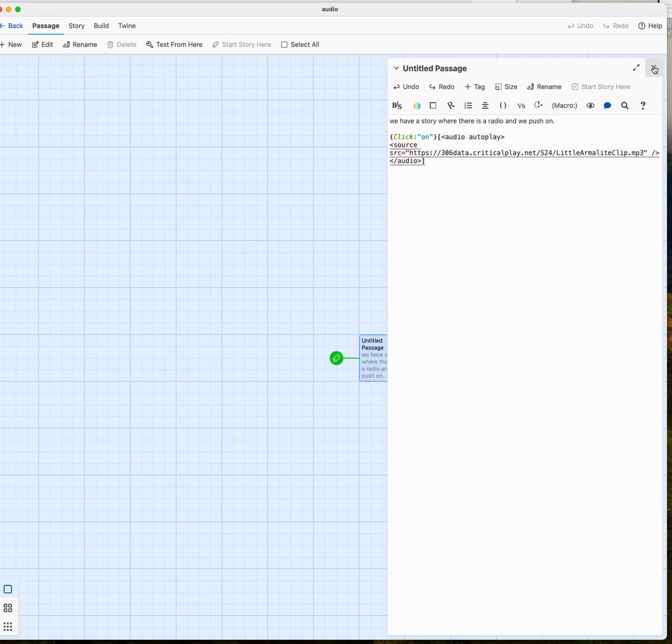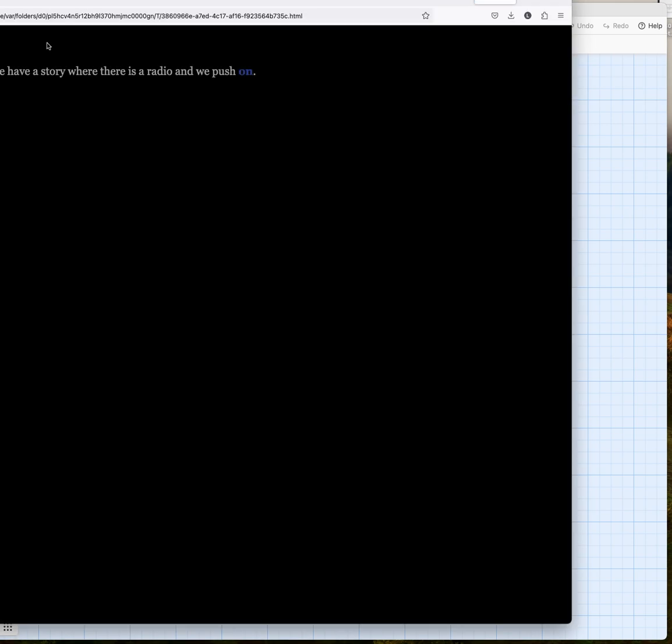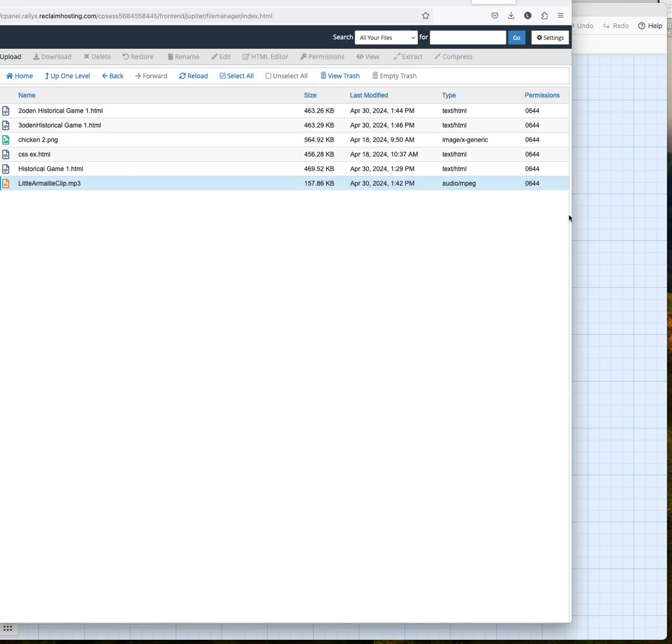So if I was going to play this, let's go to build here and play, and it opens up and we can see we have on here. You may or may not be able to hear the music, but the music is playing. So I could take off the on button or not. Let's turn that down for now, but it'll play the whole song all the way through. All right, I'll close that so we don't have to hear it.